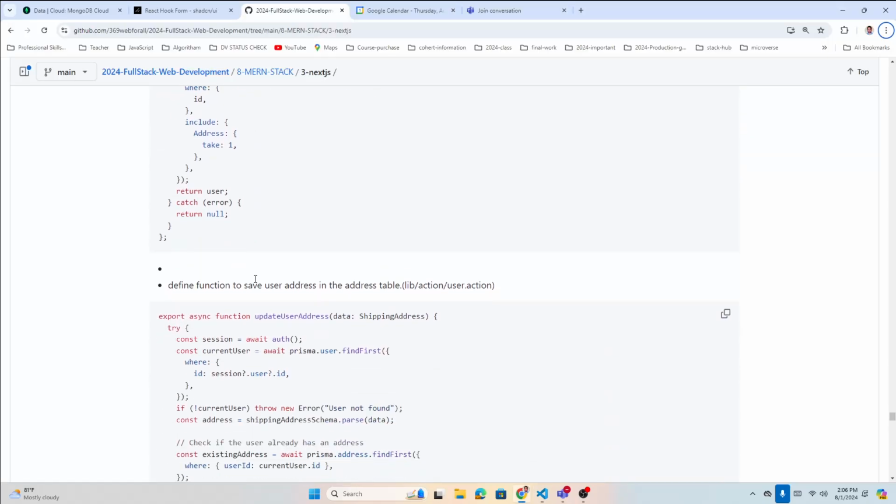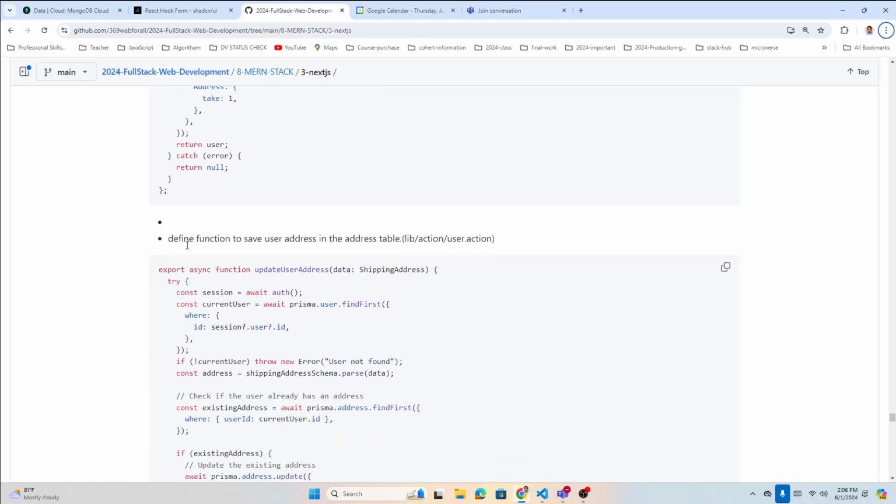Next is what? So define the function to save user address in the address table, right? So it says define the function to save user address in the address table. So we have to write a function. The function, you know, like we have server action, right? I mean, you have the HTML form. Like remember the sign in and sign up form?